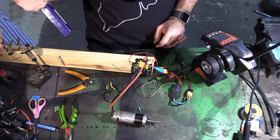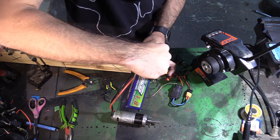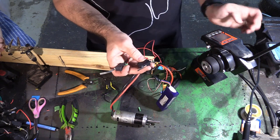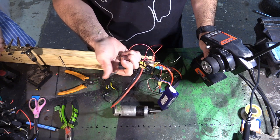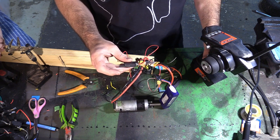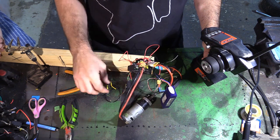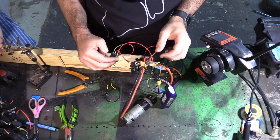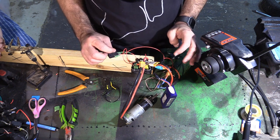Okay, double checked our wiring. Let's give it a test and hope we don't get any smoke. So good so far. Got my micro switches up here for test. Change direction. Beauty. So that is how you very cleanly wire a couple of relays for your axe robot.